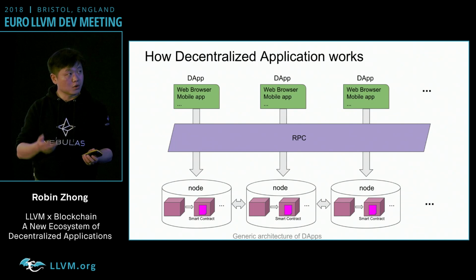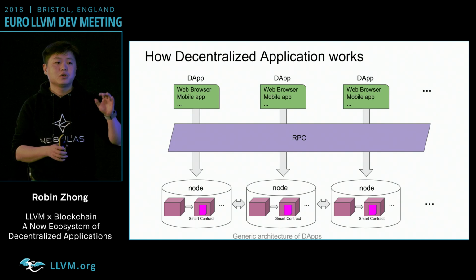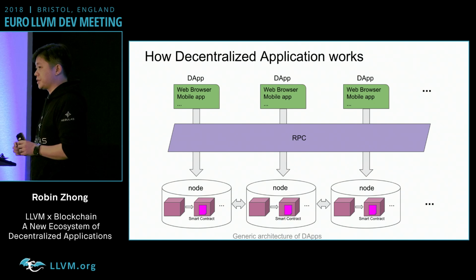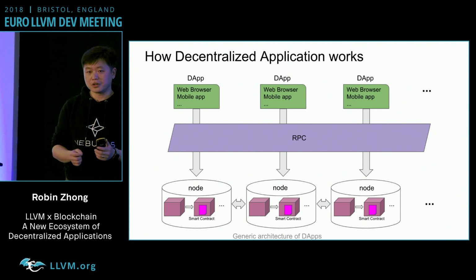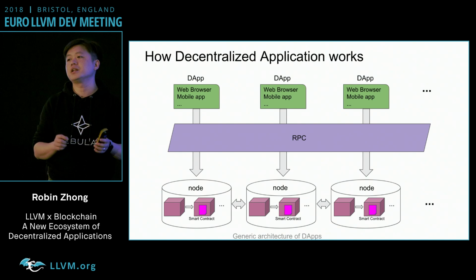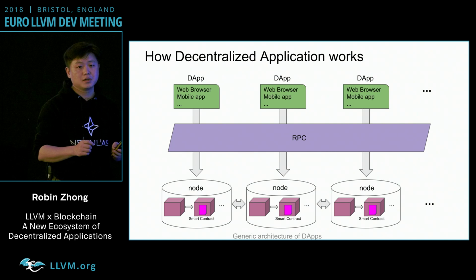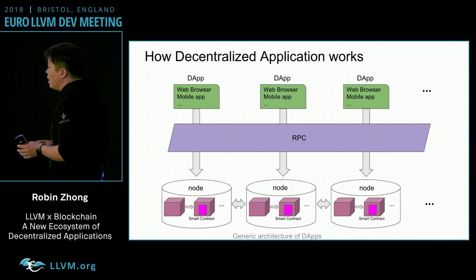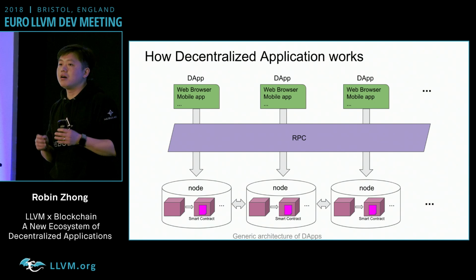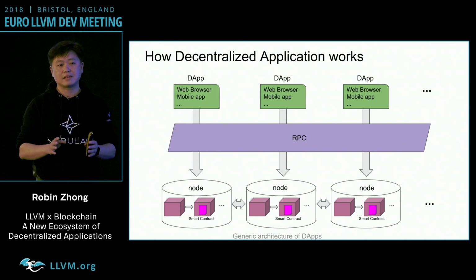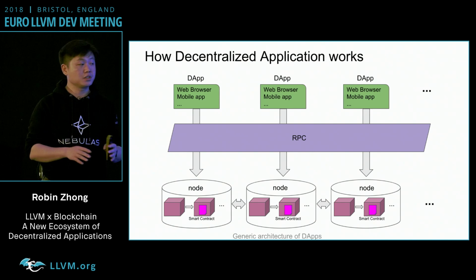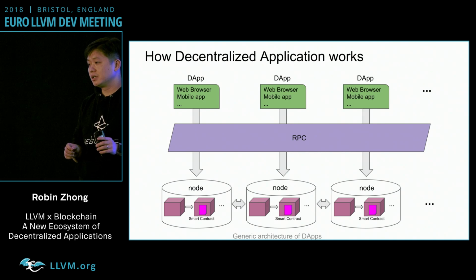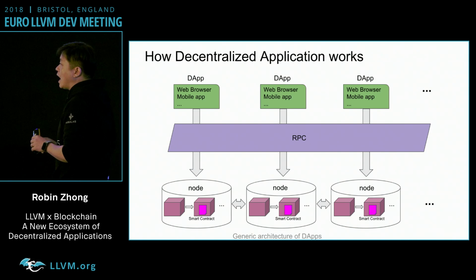So that's the Ethereum. And I want to share our experience about how a decentralized application works. We are all engineers, so we know how to write an application is quite easy. There's a dApp, with a front end written as a web application, maybe JavaScript, maybe HTML, or maybe as a mobile app. Then there's an RPC interface to interact with the blockchain data, and all those blockchains are maintained by many nodes, so all those nodes are the same.